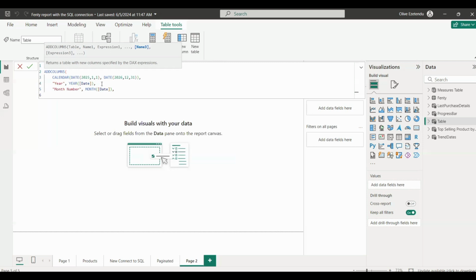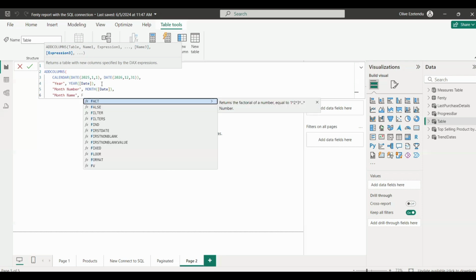So the next thing we want to see is our month name, right? Month number is going to come in as 1, 2, 3, 4, and all of that. Our month name is going to come in as January, February, March, and all of that. So month name, our comma. The next thing we want to do now is actually format it, okay?